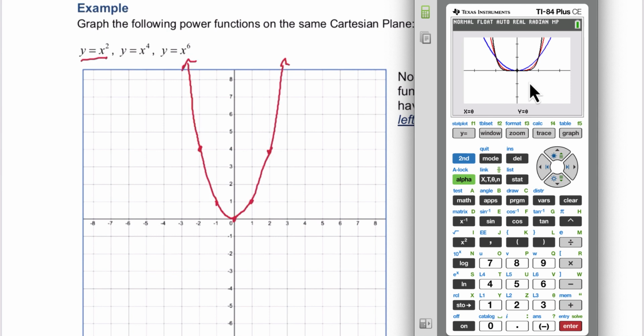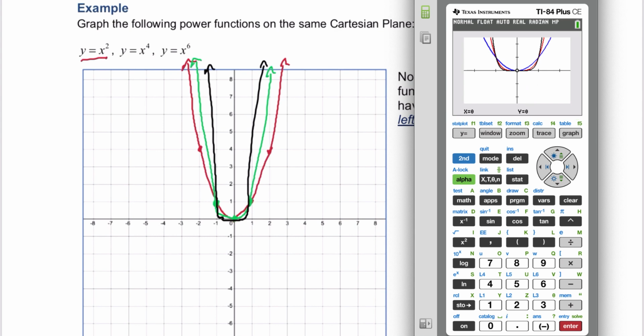And then if we look at x to the fourth, it's going to go through (-1, 1), (0, 0), (1, 1). And the graph gets a little bit skinnier, still going through (1, 1), but it gets flatter as we get close to the origin. And then x to the sixth, again, is very similar, a little bit skinnier, goes through (1, 1), gets a little bit flatter as we get close to the origin. And we have, again, very rough sketches of what those look like.